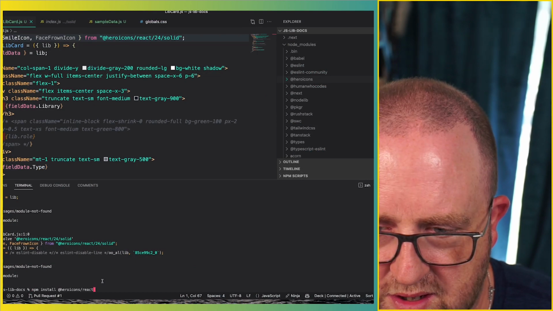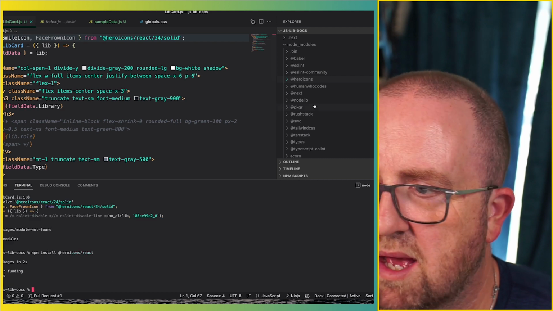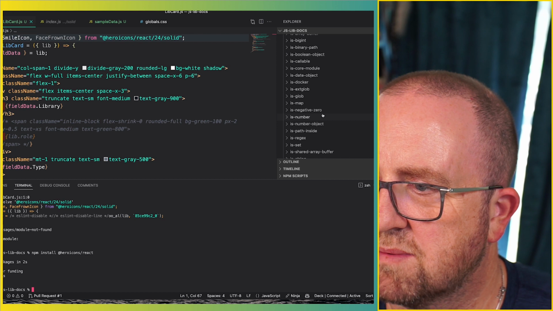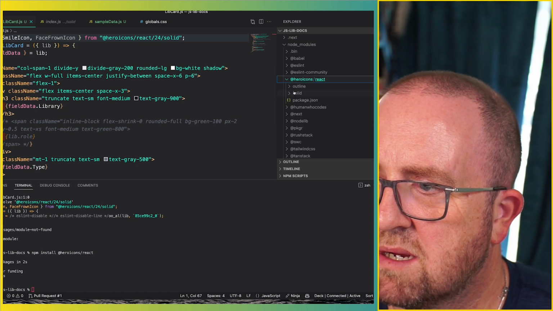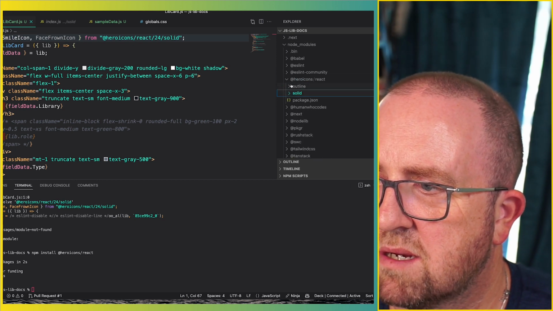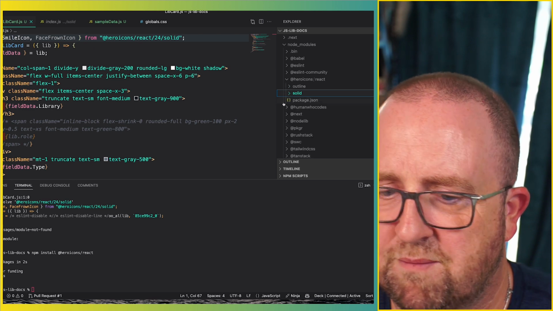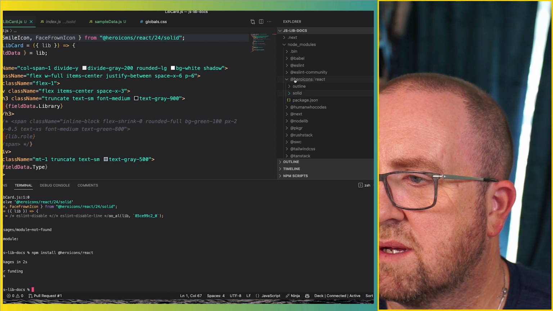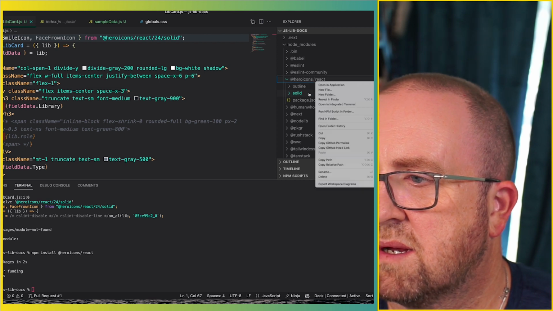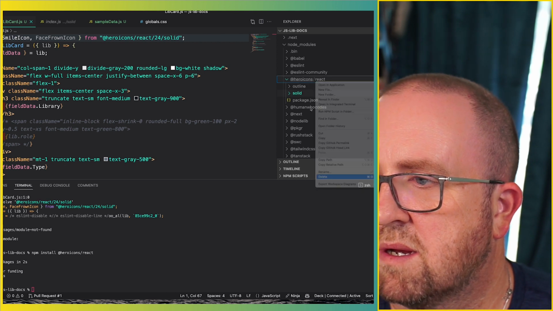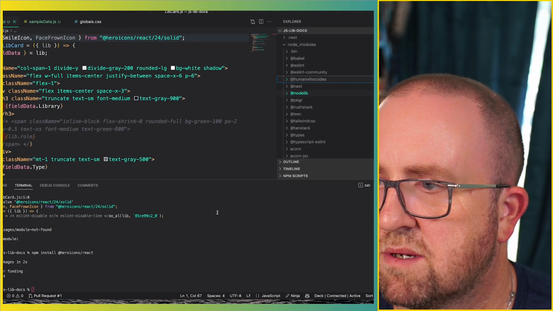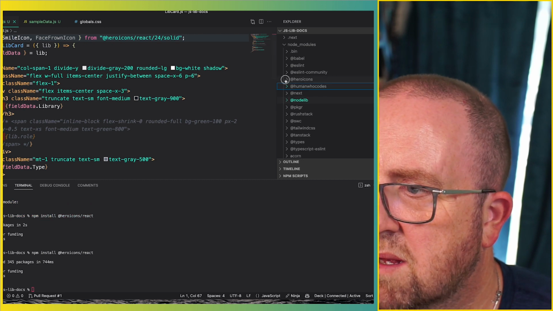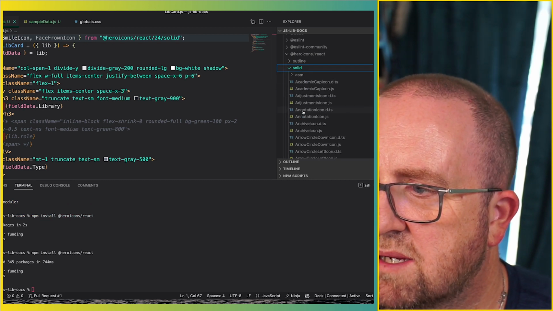I'm going to reinstall the icons React. I don't remember having this much problem with these things. Okay, so solid. Let's delete those. Boom. Okay, so hero icons, solid.